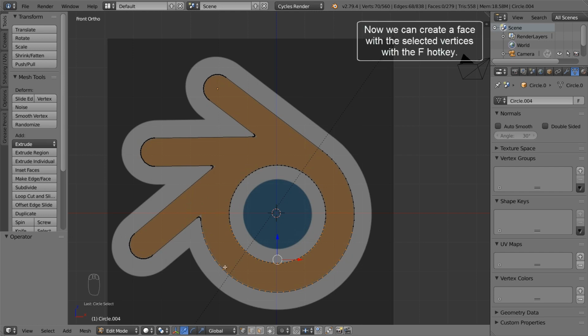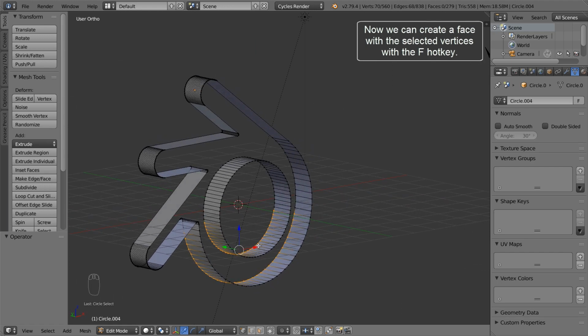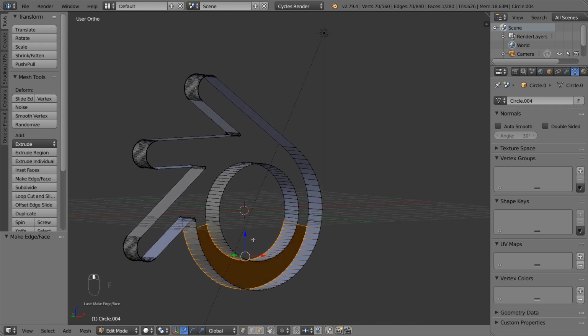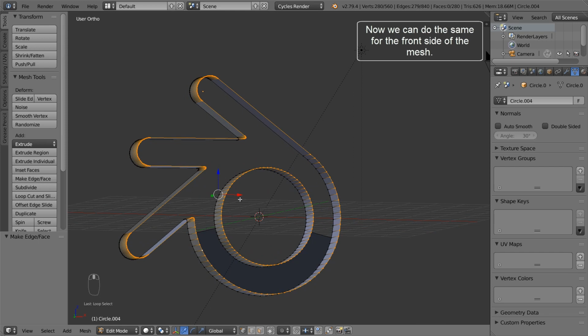Now we can create a face with the selected vertices with the F hotkey. Now we can do the same for the front side of the mesh.